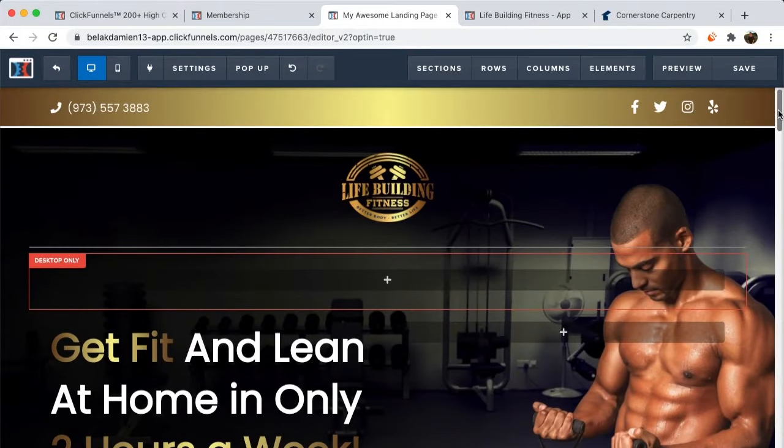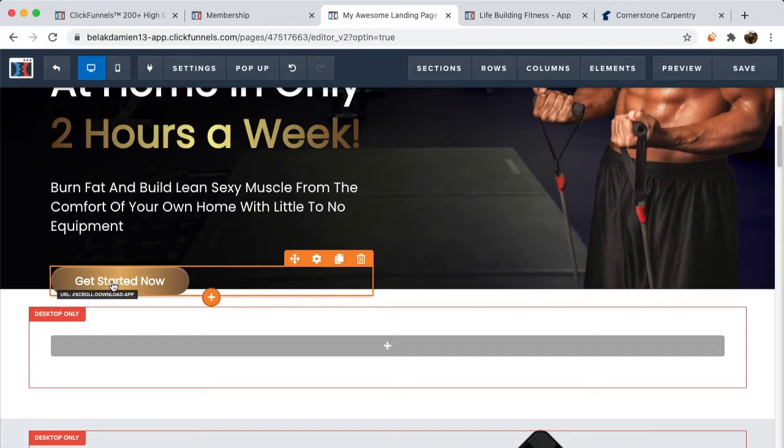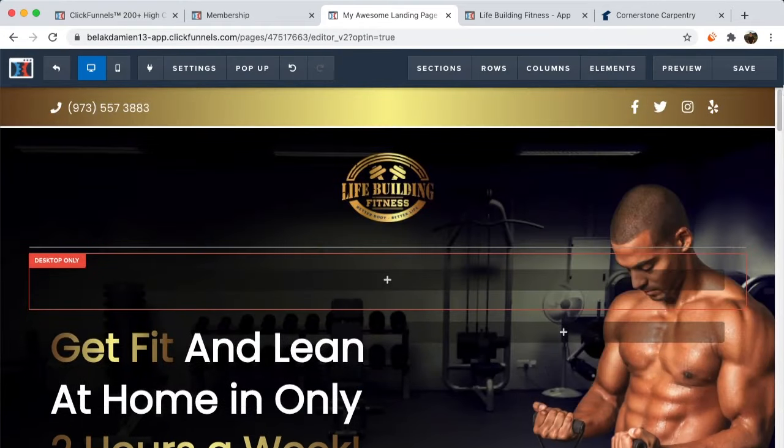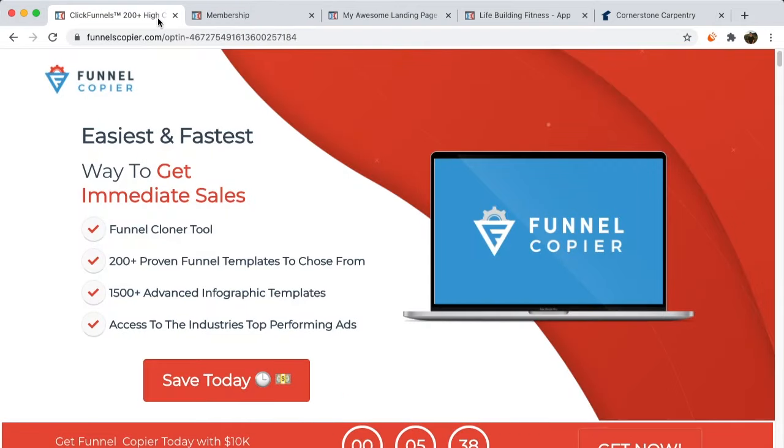You know, you can change up the links, you can change it to your affiliate links or whatever you do online, guys, and it's really, really simple. So this tool is very, very helpful if you make a lot of websites, if you make websites for your clients, or even if you want to create a website for yourself and want to save a bunch of time.